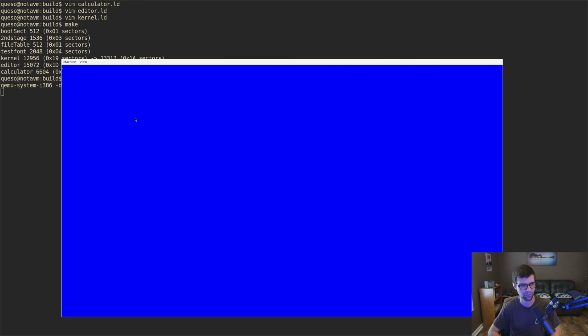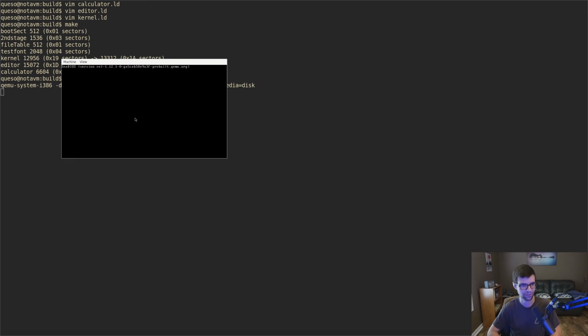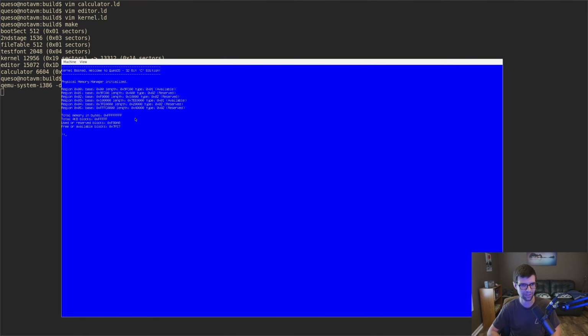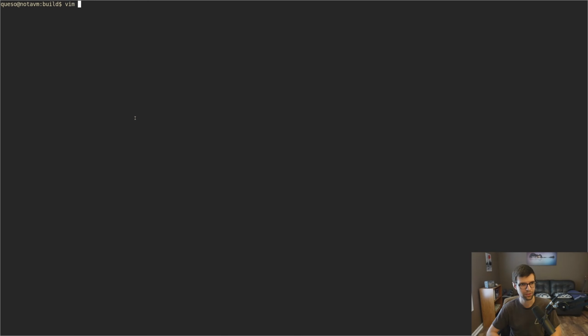This should still be able to run. 10 is 10. Prtmemmap, that should be updated. Okay, so if we go to editor, let's load. See, we get some garbage there. That's okay. That's to be expected. Control R, that still does that, which is interesting, but I'll look into that in a bit. But it seems to be working mostly okay.